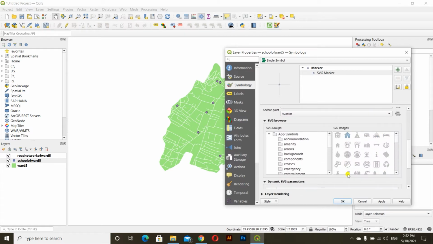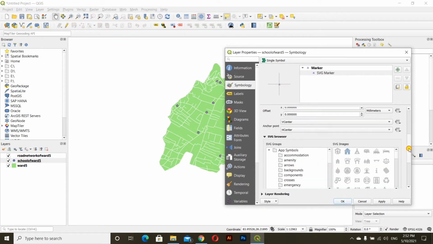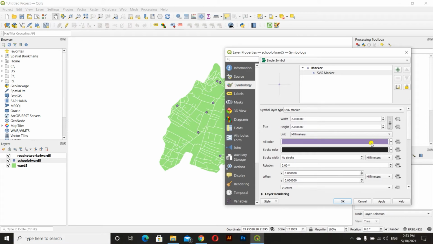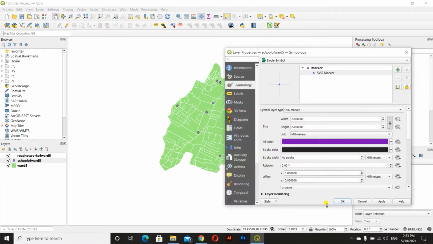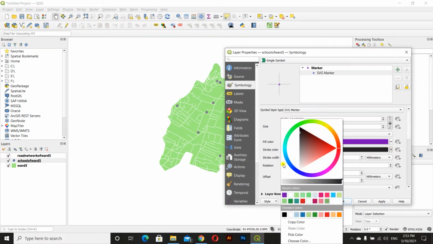So I'll use this symbol for now, and I'll again go to top, and I'll get color. I will change this to maybe I can give this some purple color. Okay, and stroke, I don't need stroke, so I'll make it transparent.